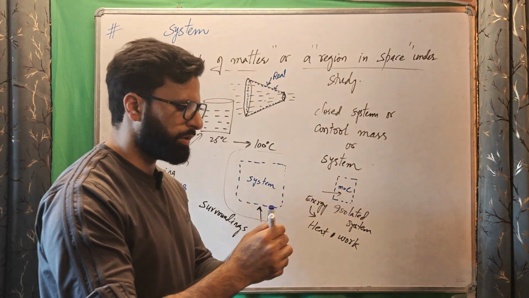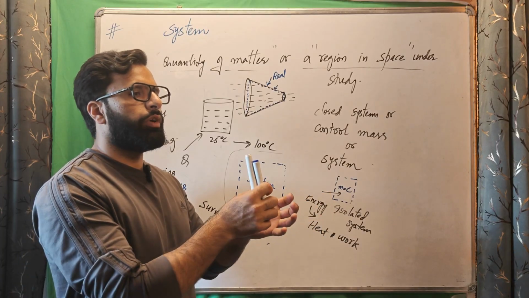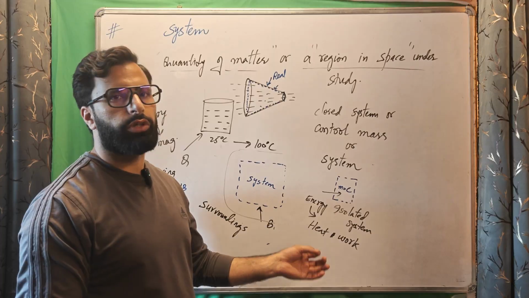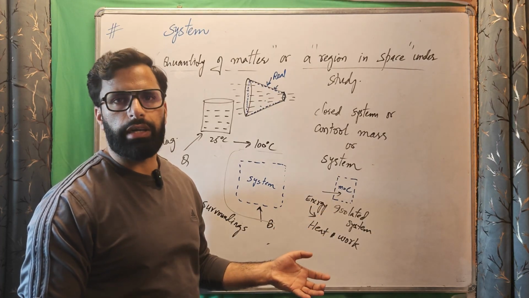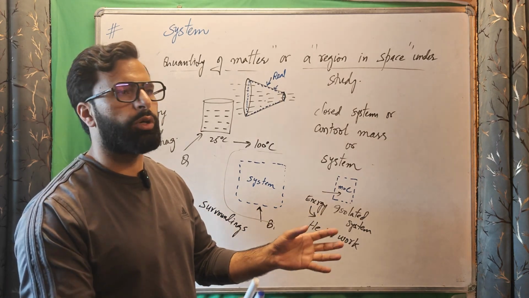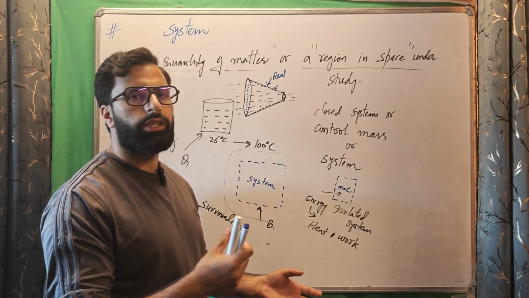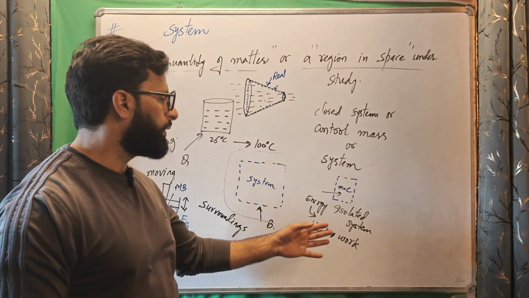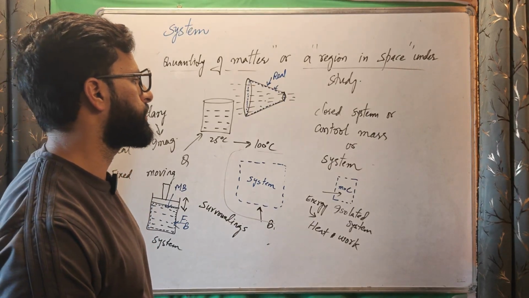Isolated system. For example, we have thermos flasks in which we put, suppose, tea inside, we close it, mass does not cross the boundary, so it's a closed system. Now it's a thermos flask, the walls are insulated, heat does not leave, there is no significant heat loss or heat gain by that thermos flask. And also there is no work transfer, nothing is pushing, nothing is being pushed. So thermos flask is an example of an isolated system. No energy transfer occurs, no mass transfer occurs.